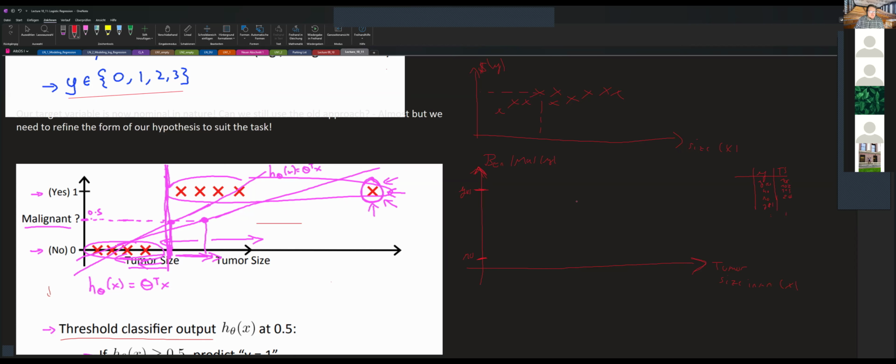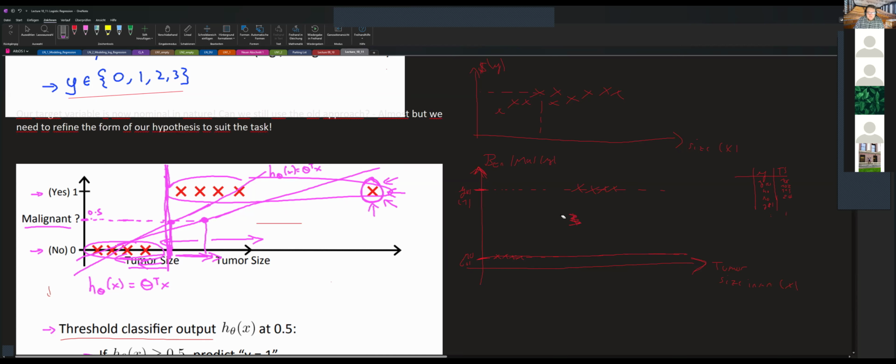Basically, we have these two lanes, and now we have tumor size. We say this is no and this is yes. Usually we code yes as 1 and no as 0, so this is the actual 0 line, which is the axis here. Then the values can only be on this lane or on that lane. For example, we cannot have a value here. That's not possible.